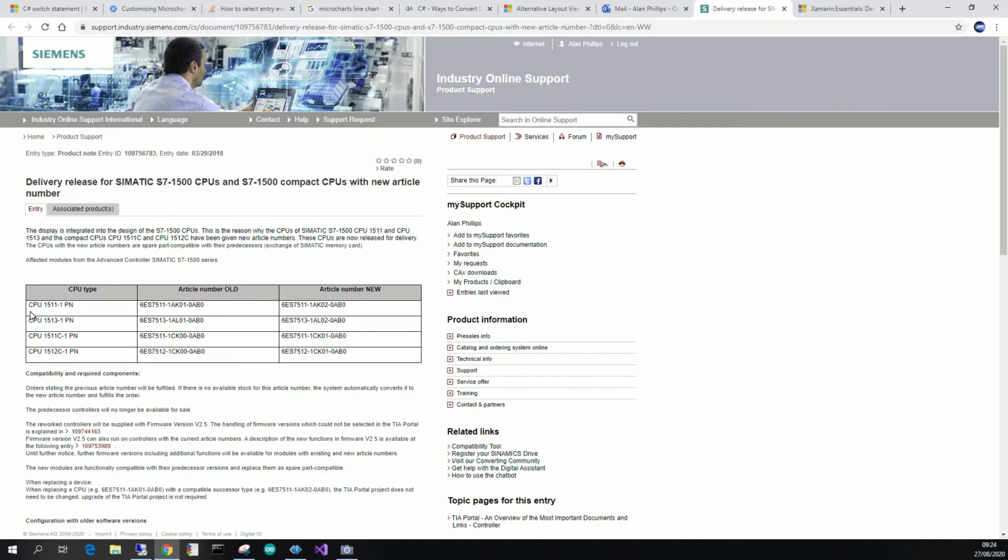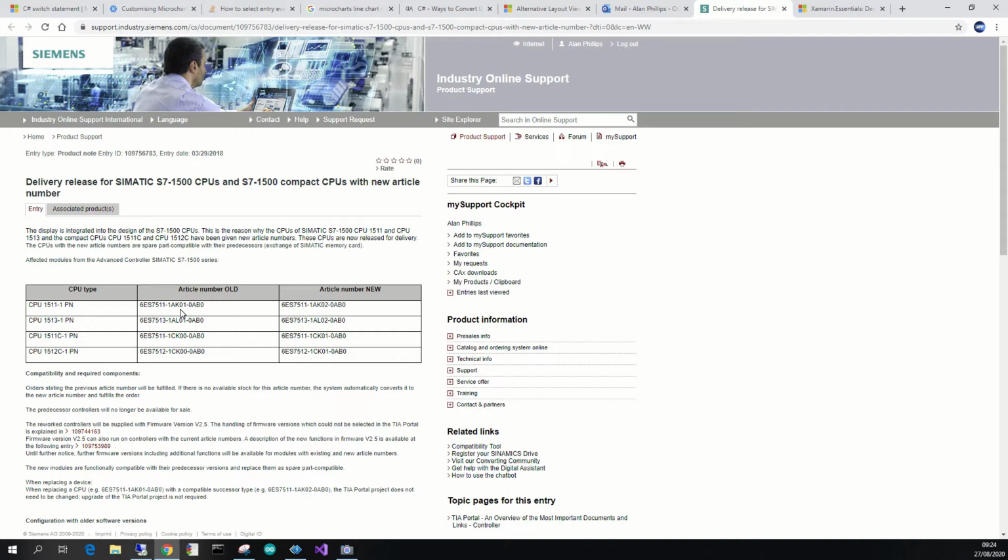Basically, I'm testing out spares for a project, and the project has been put in place. It's been there for a little while now, and there weren't spares bought for the CPUs, and this CPU here is no longer actually being made. So they're only making this one here. It's a 1AK02, and you'll see that the old version is 1AK01. I've looked at a lot of issues that came up on it, and people have had trouble with this.